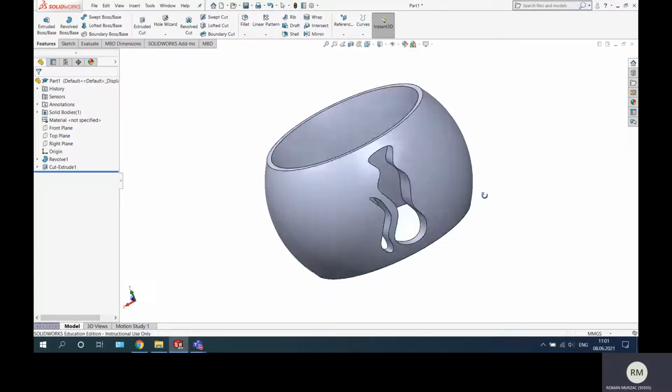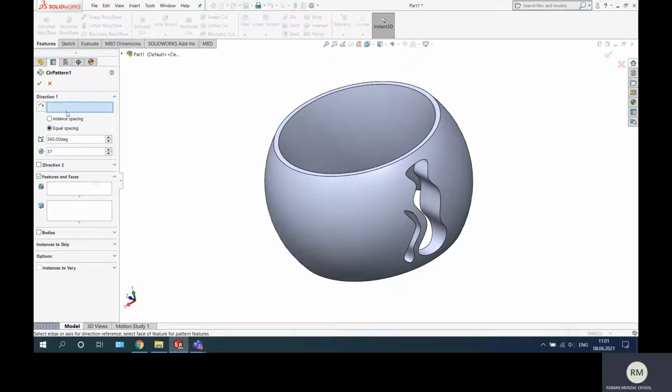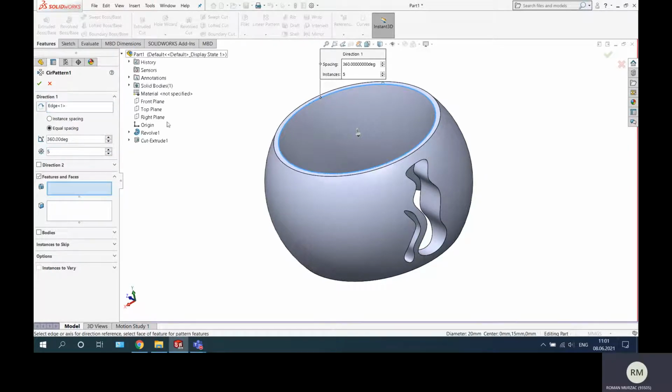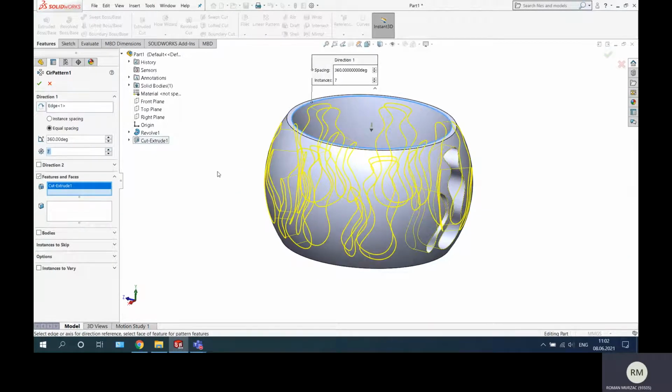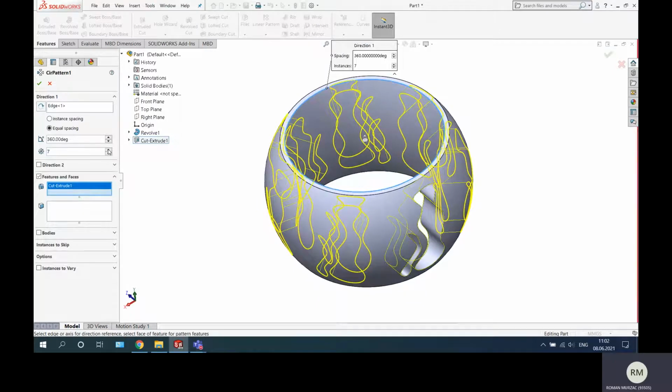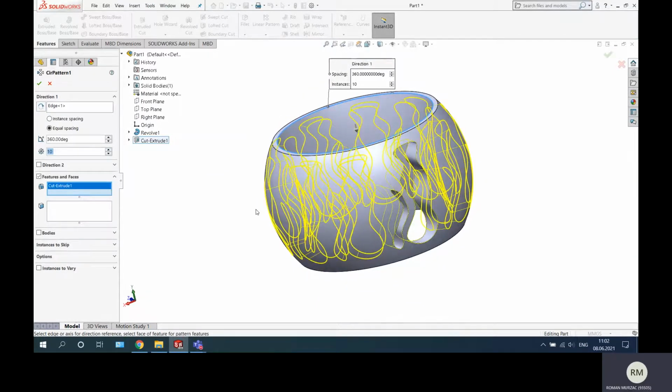Yes, you can keep it like this, or you can come and say circular pattern, direction is this circle, around this circle, how many elements you want, I don't know, 5. Let's see if it's enough. Yes, so I want to cut this more, 8, 9, maybe 10.